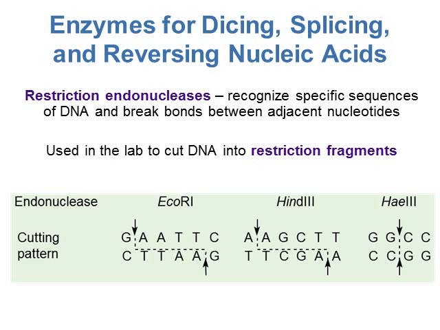So the dotted line represents the cutting pattern that it's going to cut in the DNA. Same with the other 2 endonuclease enzymes. They have different cutting patterns that you can see here. So the restriction endonucleases are the enzymes that do the cutting, and the cutting creates restriction fragments.